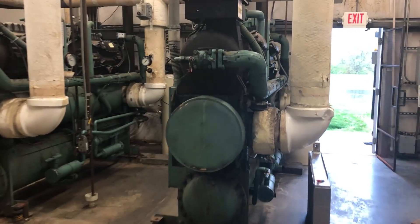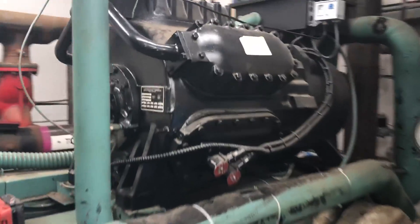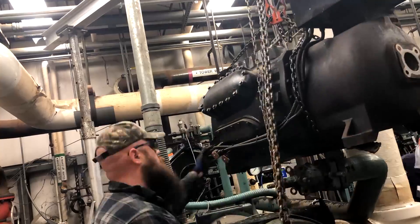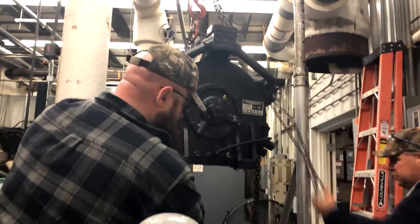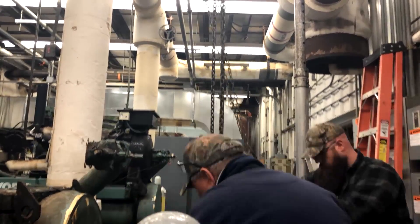That place smelled freaking disgusting. So that was just this last Thursday or Friday. Earlier in the week I was over at another facility that actually made hard hats, and I did a compressor changeout on a reciprocating chiller — another job that I love doing. With the big heavy stuff like that, by the nature of the rigging and the safety involved, you're actually given the time you really need to do the job. You can't rush it, which gives you the chance to do it as thoroughly and safely as possible the first time.